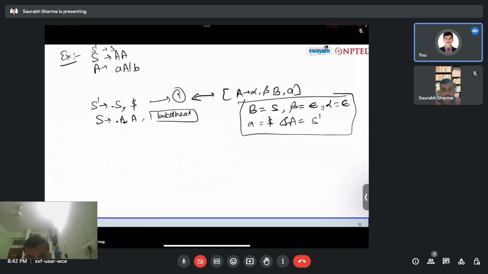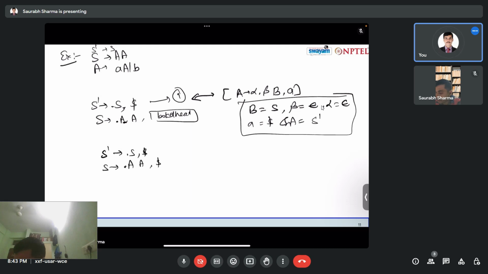First of dollar is actually dollar. So S' derives dot S comma dollar, and S derives dot A dollar.